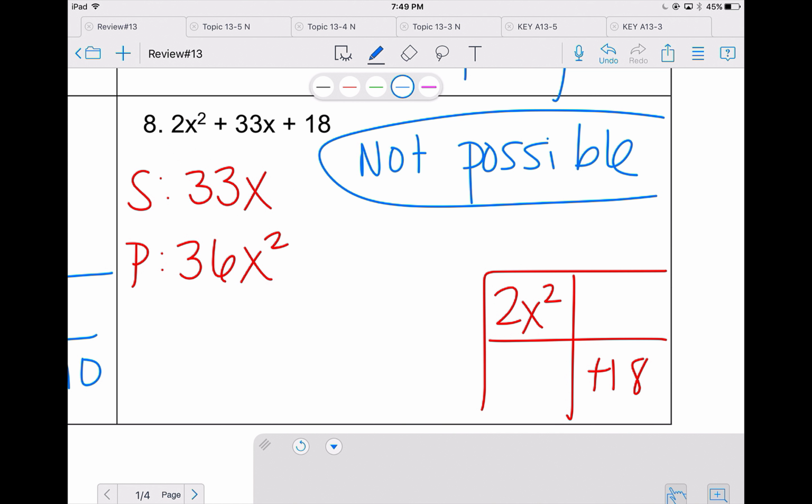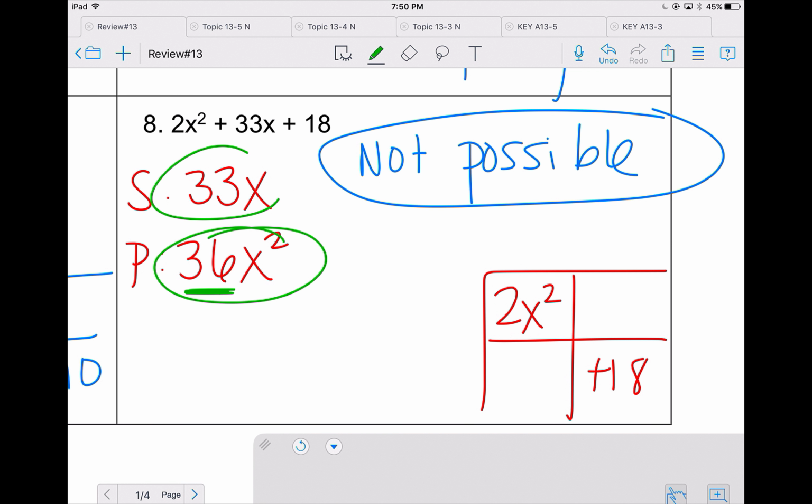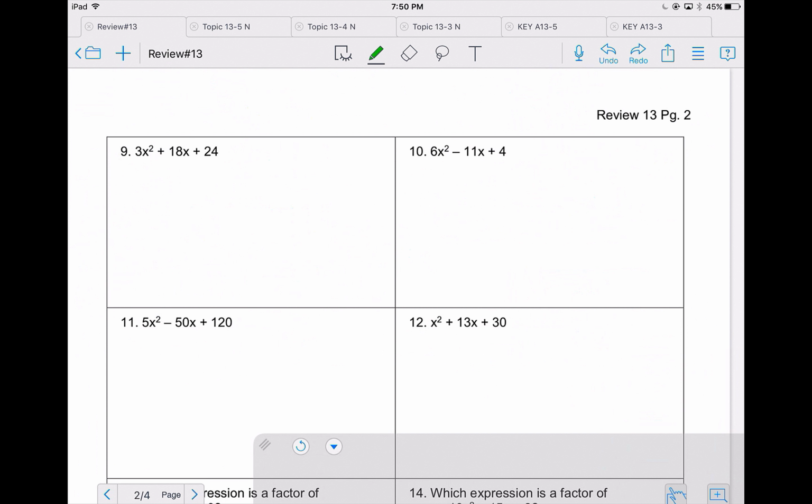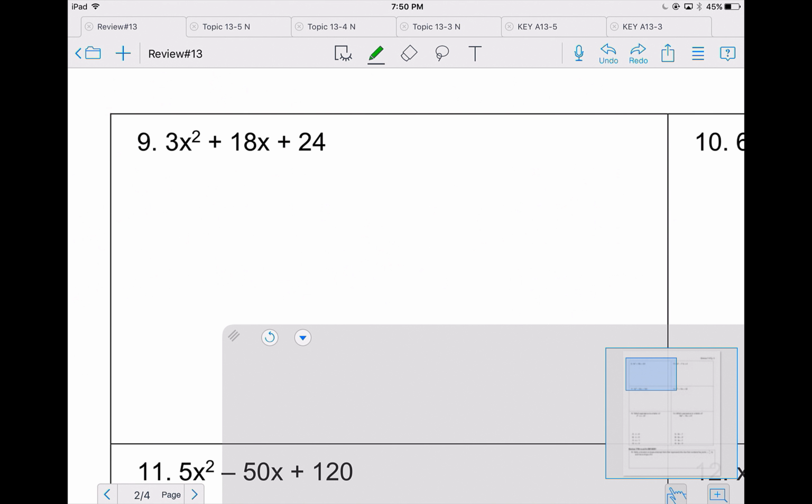So remember, this is an option. If you've gone all the way to the positives and all the way to the negatives and you can't find anything for this number, it is not possible. Make sure that when you're looking at your table, you look at your x's and you look all the way to this positive. If you have a negative in here, or if you're not sure, you want to just double check, you can go all the way to the negatives as well. I can guarantee that there's nothing in the negatives that would do anything to that.